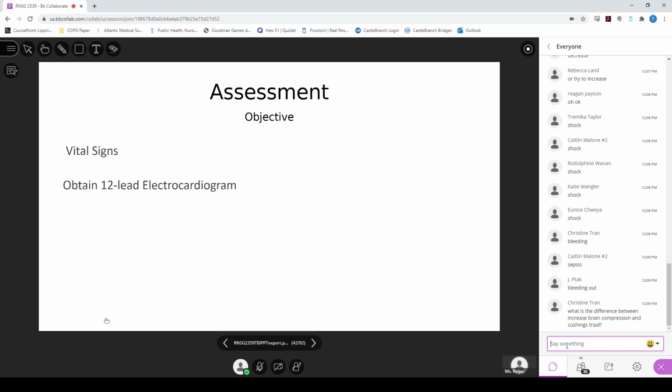Cushing's triad is the increase in systolic pressure with the widening pulse pressure, the decrease in the pulse rate, and the Cheyne-Stokes respirations. With compression, the blood pressure is low and the heart rate is low. So you're already past that triad when you go into compression. Yes, increased respiratory rate with compression. It's ineffective, like it's very rapid. It's not effective clearance of CO2 or oxygenation. Make sense?